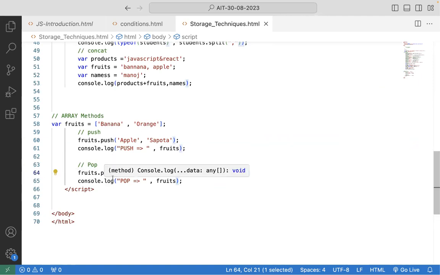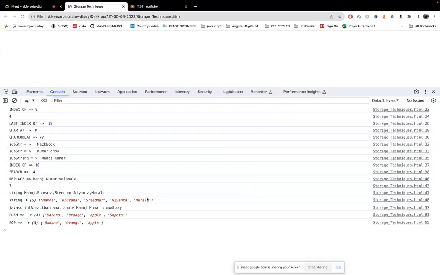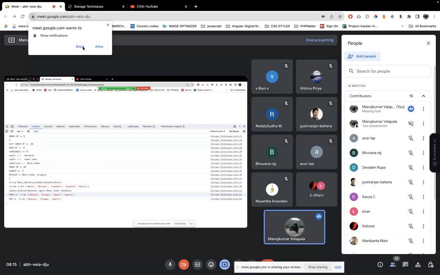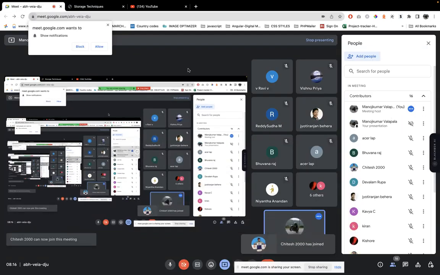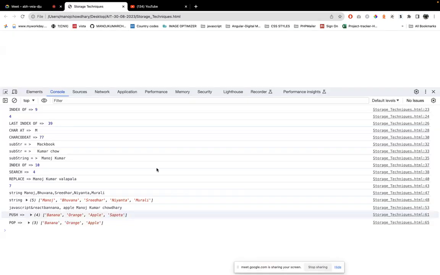If there are no parentheses, it will be just like a normal keyword pop. That's how pop will help me to delete the last occurrence of the array. So push will help me to add at the last, sorry, pop will help me to delete the last. Got it?